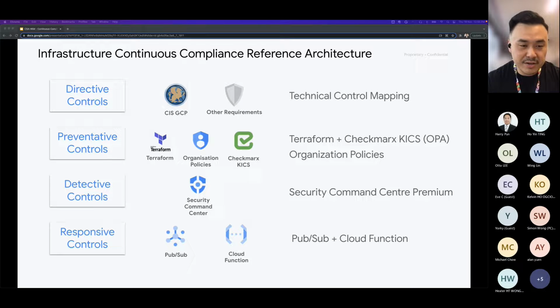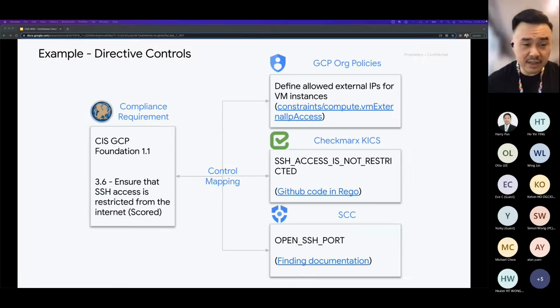And for detective controls, I'm going to use the Security Command Center to check, in my example, if I have something that's non-compliant. And the Security Command Center is going to trigger that. You remember the event-driven architecture. We're going to use the Security Command Center to trigger a cloud function using Pub/Sub, which is the bridge of our event-driven architecture. Cool.